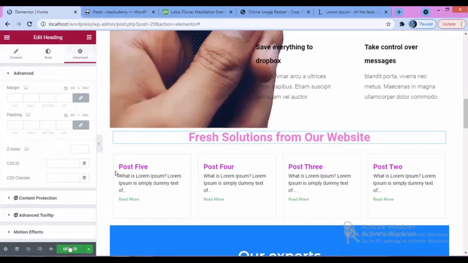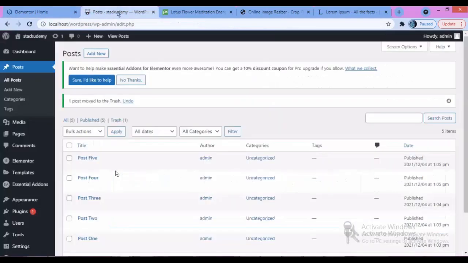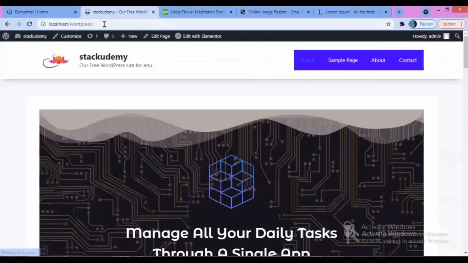So we'll click update. It's important to click update because if you don't do that, what you have done so far may not be saved. So let's visit our site again and see how it looks like.